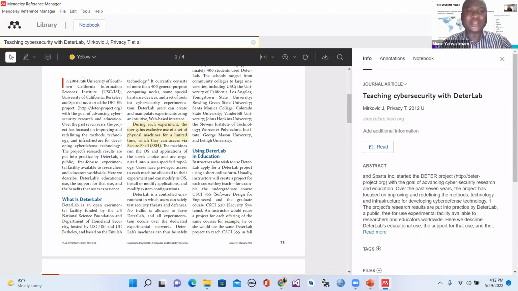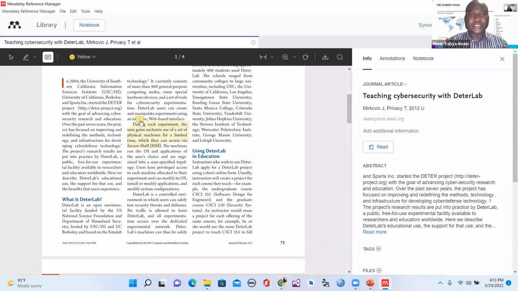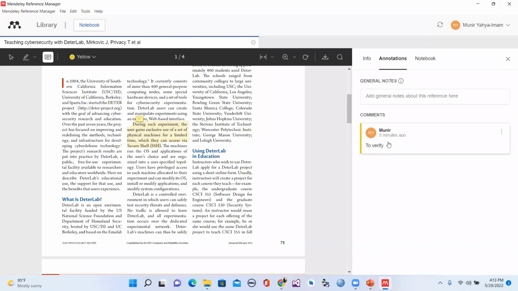Okay, so to do that, all I need to do, click on this one, then I can come here, click here, and I can say, maybe, let's say, to apply later to verify, something like that. Okay, I just put something like that. Okay, so I just click outside. So now, once that is done, you see this icon as taking notes. And now, if you check the annotation tab, now you're going to see it here.